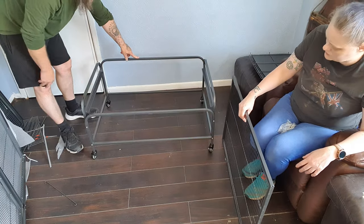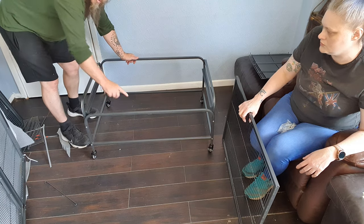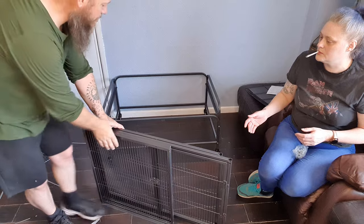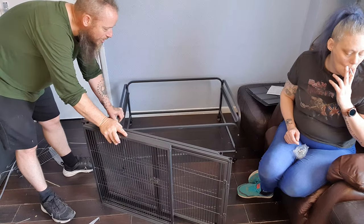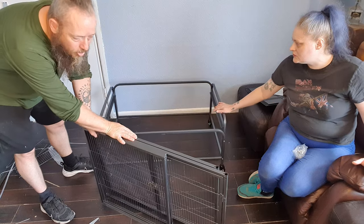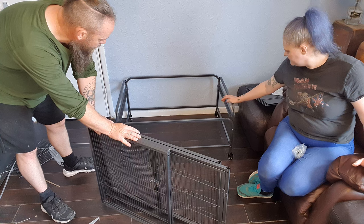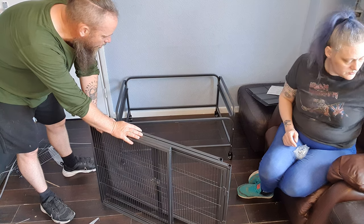So that's the back and that's the front. If you put it the other way around, you won't be able to open the doors. Right, so there's our rolling chassis. So this moves very, very easily, look, because of the rubber tires.